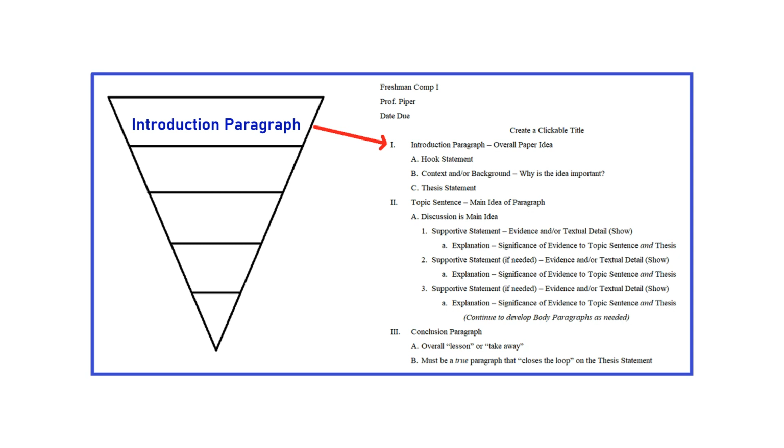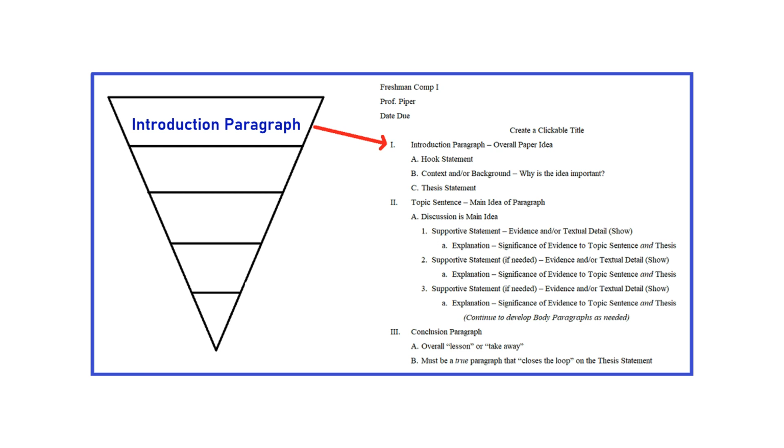Do it in a phrase, just like I have it here. That way you're not locked into a sentence or anything else that's going to help you really get into the idea more than anything. The first thing you need in your paragraph is that hook statement. You can give a lot of information about the text and other things like that, but you also have to have some context or background. Give your reader an idea of why this entire thesis is important. Why is the paper important?